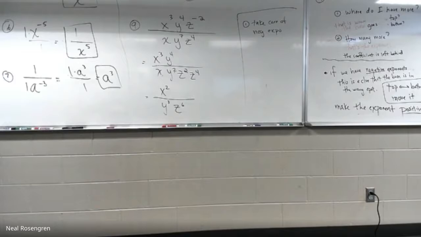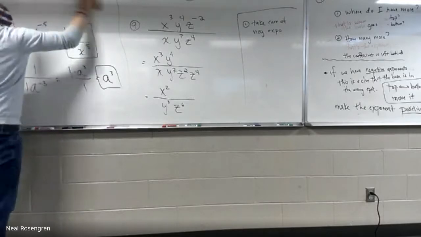Cool? All right. We've got like 10 minutes. I want to give you a chance to try this, and then we'll call it. What you're going to see with these next 6 of them is that eventually we've got negative exponents all over the place. And the thing you want to do is make the switch first. Move stuff around and then combine them together. Part of a fraction, cool. Where do I have more, how many more? If they're just next to each other, keep them up top or keep them on bottom, add those exponents. All right, here we go.